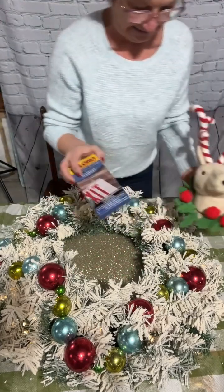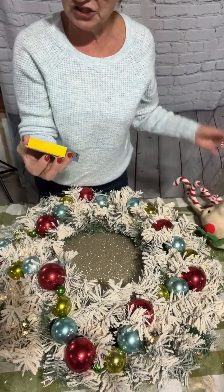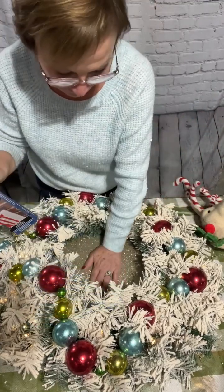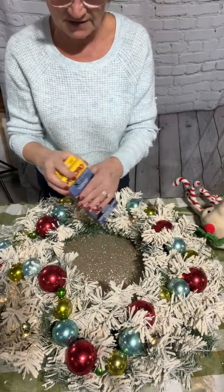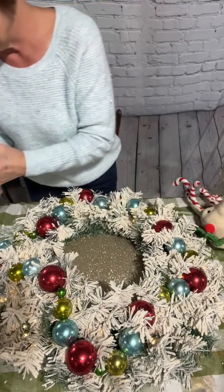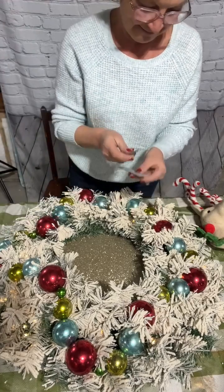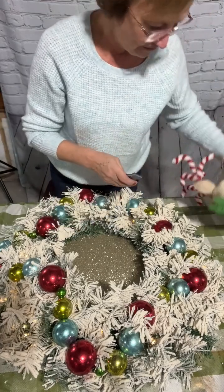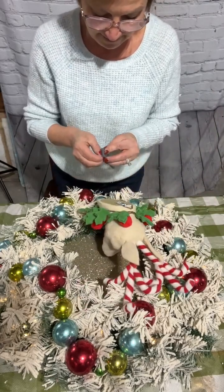I'm going to try this Velcro. It's extreme, and it's supposed to be for rough surfaces. So this is very smooth, but glittery, like no glitter comes off or anything. But they're supposed to be extreme. So we are going to take one of these strips, and we are going to hook it to the back of our reindeer here.